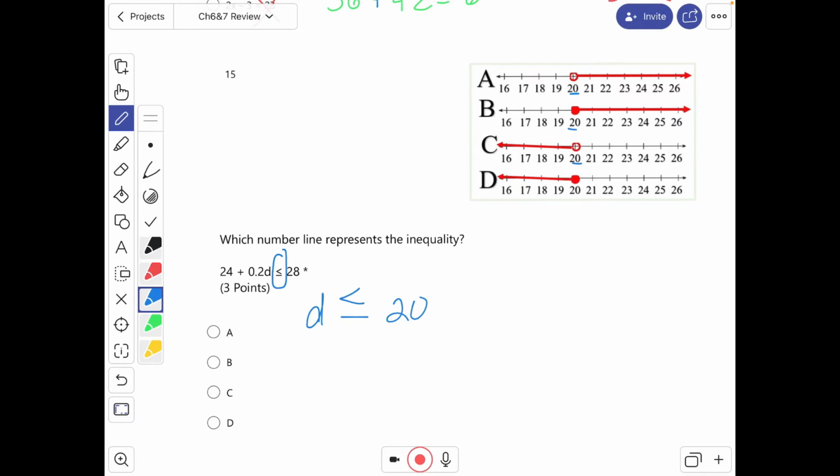So since there's no negatives, we're not going to be flipping the sign. It stays the same. So D needs to be on the little side because the alligator's not eating him. And little is on the left and big is on the right. So the lines that are pointing to the big side can't be it. Also, this symbol is less than or equal to, and that gets a solid dot. If it can be equal to it, it has to get a solid dot. So it can't be this one either, which means my answer is D.